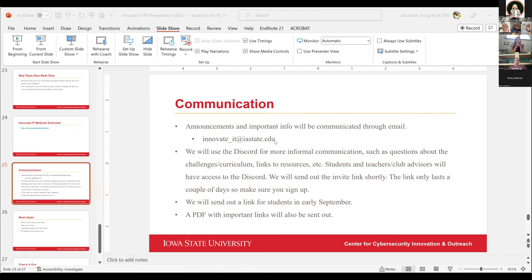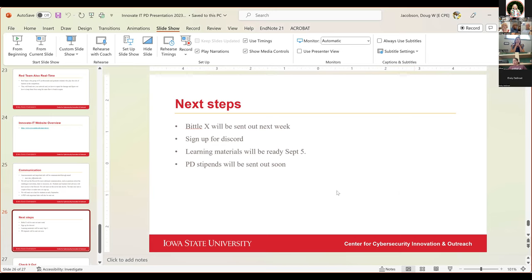Cool. Let's see where we're at. Next steps. The dogs will be sent out. It takes Iowa State a few days to mail things, but the dogs will be sent out. And I think Lindsay has your addresses. Yes. So hopefully those are the right ones. They'll come by US mail, US post office mail.